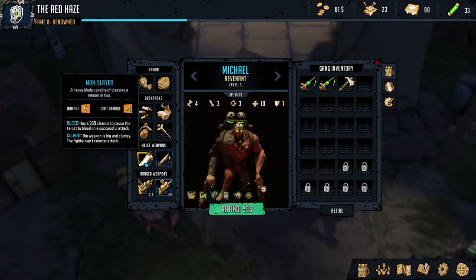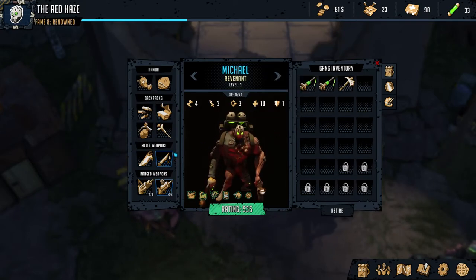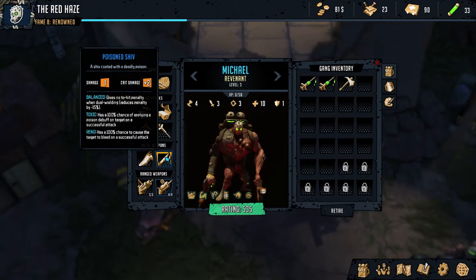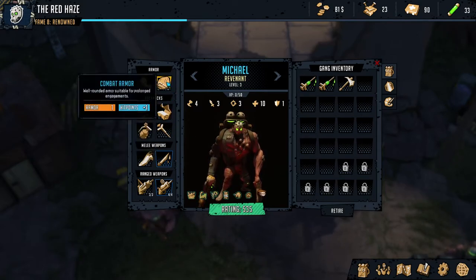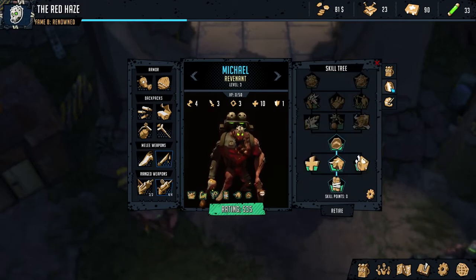We have a Manslayer, which I'm not sure about because of the clumsy skill, which means I can't counterattack. I'm debating about using this just because of the upfront damage, or if I want to swap it out for a Head Splitter. The backup, I think, we're pretty well set. The Poison Shiv, 100% chance to poison and bleed on hits. Doesn't do much damage, but that's two kind of stat damage over time effects. I've got a frag grenade on him, stim pack, bandages, and an ammo pack. We're rocking the combat armor. He's not super tough yet, but he will get there.